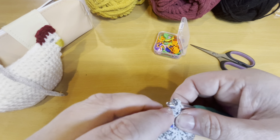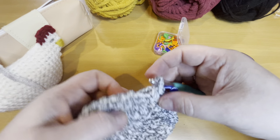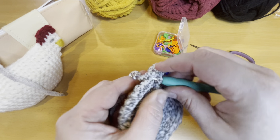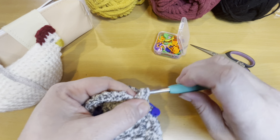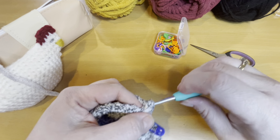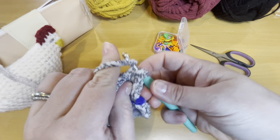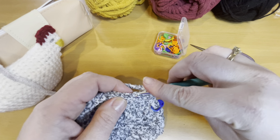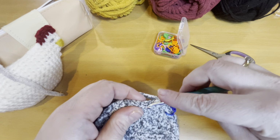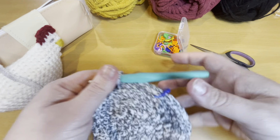That's our first stitch. So I'm going to take a stitch marker right here, mark that off. So stitch number 1 of the back loop only. You go into the middle, grab the back, pull up a loop, single crochet. It's really not that bad. It probably looks worse on the camera. So we're just going to do this pattern of the back loop only all the way around, 40 full stitches, and then we'll start to build up our chicken even more.